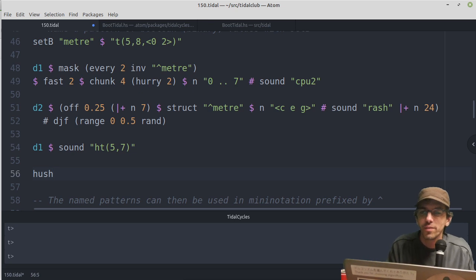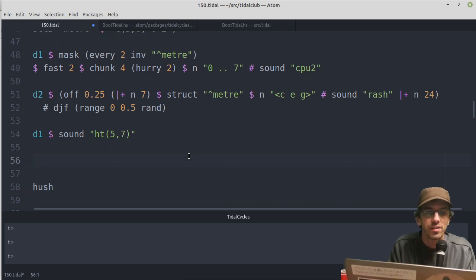How to have different similar patterns and let Tidal choose between them with weighted probability. Is that possible somehow? Yep. So interesting.